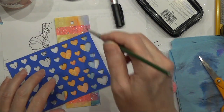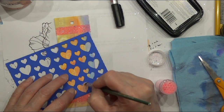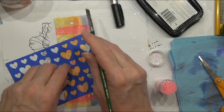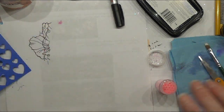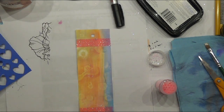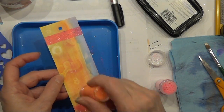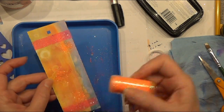So I want to figure out how many I want to be with my first color. So I'm going to put some glue. I'm going to go up this way, so let's do this one. And those will be our first three that we glitter. So let's start with some orange glitter. Drying already. See if this will work out. I don't even know if it'll work out.